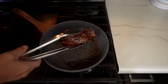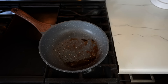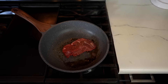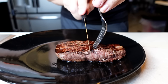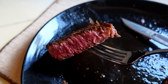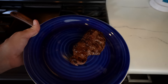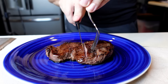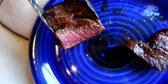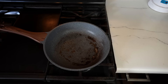Let me take this out. There's side two looking pretty good. I'll let this rest for a few minutes and then cut it open. While we're doing that, I have a second steak to make. Let's cut this steak open now — nice crust on the outside, nice and pink inside. I think it came out pretty good. This one's ready to come out too. Nice crust on the outside, nice pink inside — turned out pretty nice. I'm going to let this sit, completely cool down, and see how well it cleans up.